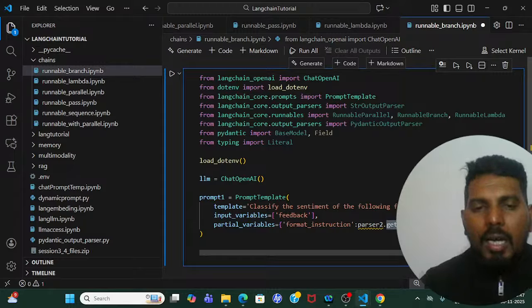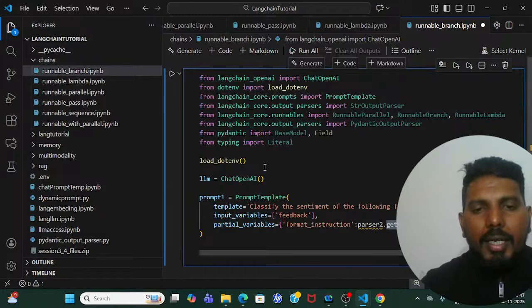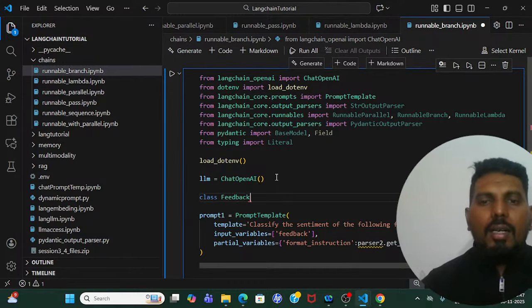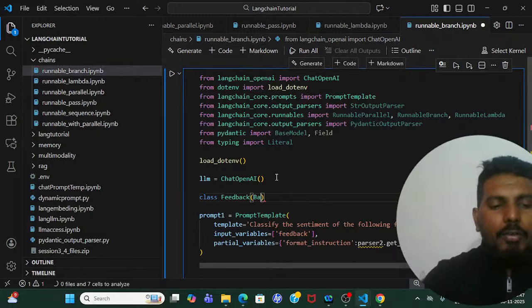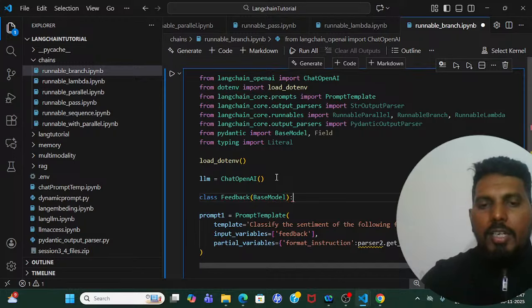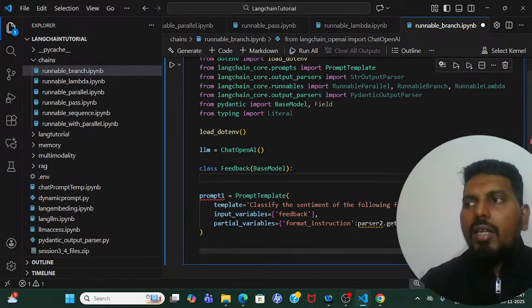For that, I need a Pydantic class. So let me quickly create my Pydantic class. The class name I'm going to take as feedback class, which is derived from BaseModel. All of this we already discussed in earlier sessions. I hope you remember. Inside, we need to give what keys you are expecting.